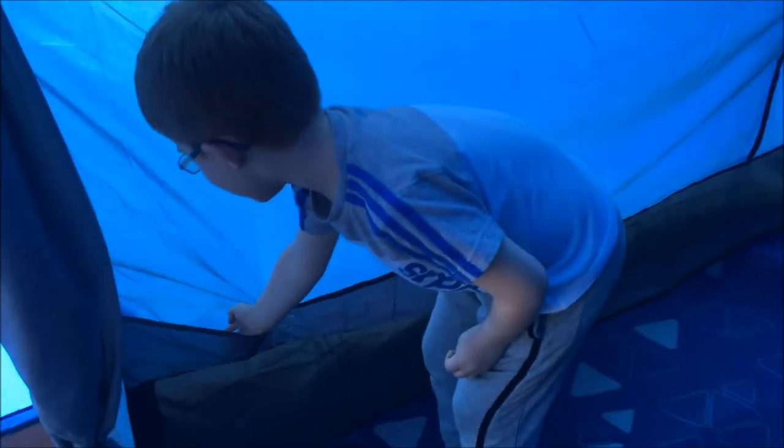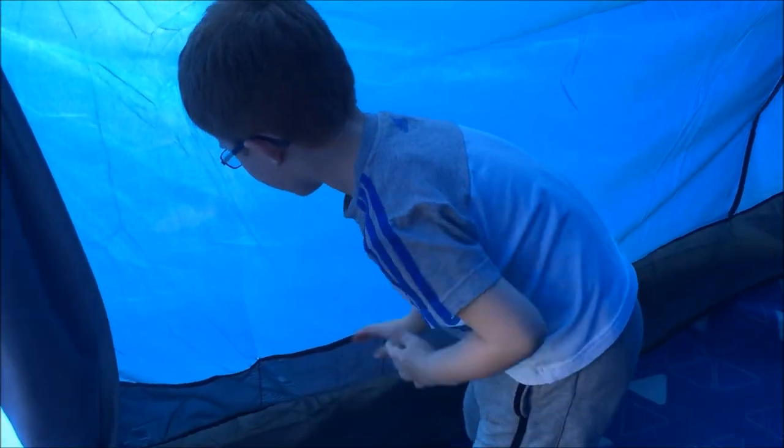Let's have a look at the carpet. It fits perfectly and it's a Mida 600. Can you show us the pockets that you put all your bits and pieces in? I put my torch here if it's storming in the night, and I put my water bottle here, and I put my glasses here.